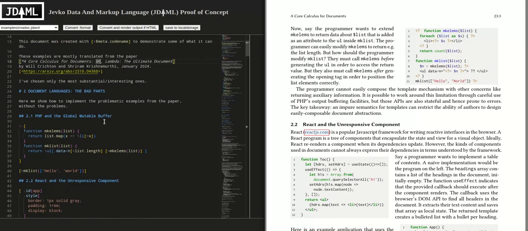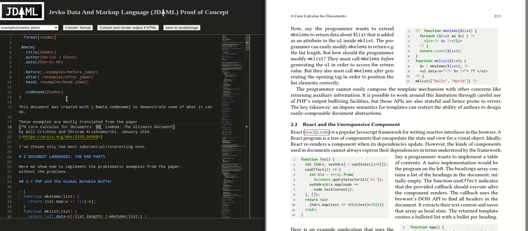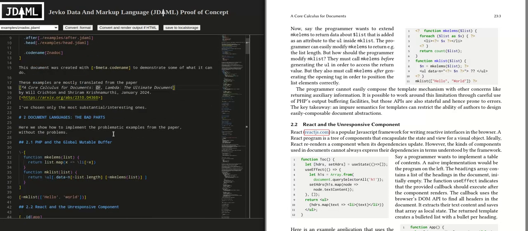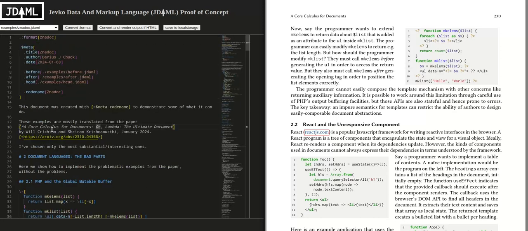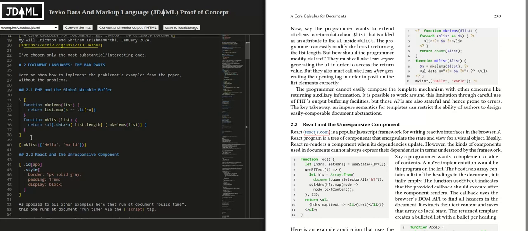And in the system I'm developing, this Znadoc system, this is straightforward. You can include just straight up JavaScript, which can be interleaved with the syntax.